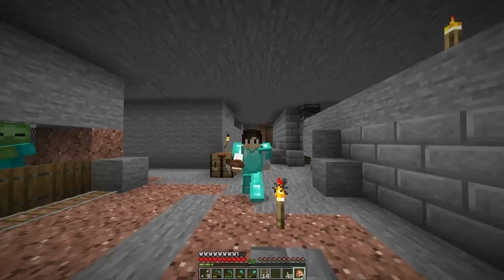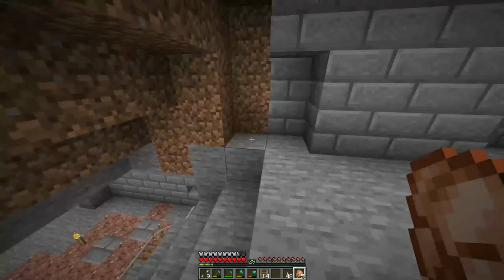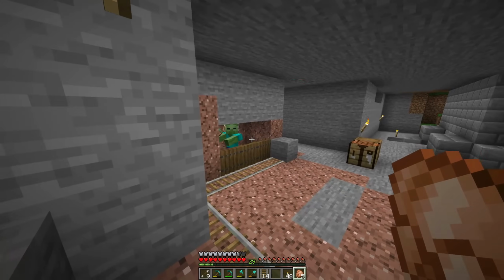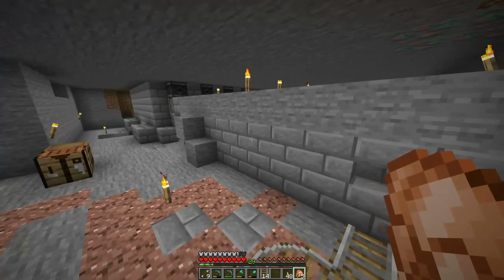Okay, as you guys just saw, we did a flashback that was kind of out of nowhere. It was during our live stream. We decided to get a nice sugarcane farm built and get the villager curing station set up.